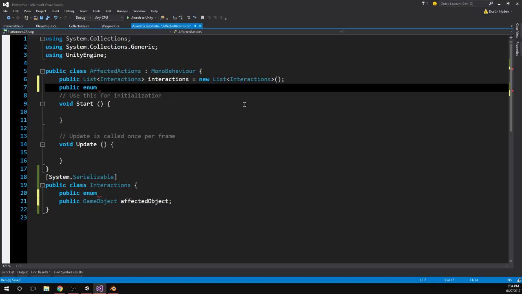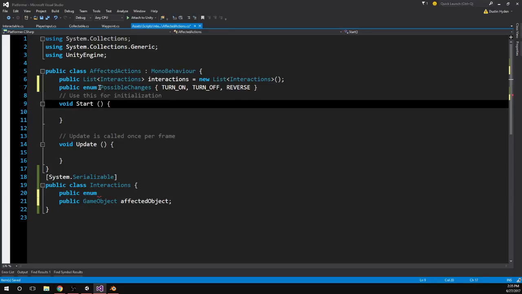Public enum, possible changes, I guess. Turn on, turn off, reverse. Those will be the first three that I can think of right off the top of my head.